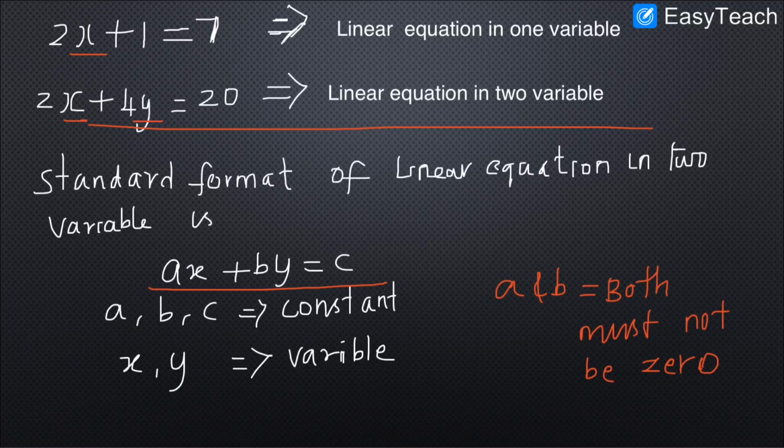What is the use of linear equations in two variables in our mathematics? Let me explain with a real-time example. In a classroom, there are 30 students present, both boys and girls. If I ask you how many boys and girls are there in that classroom, can you tell the answer? Until I give a clue, you cannot answer this question. My clue here is there are 4 more boys than girls.